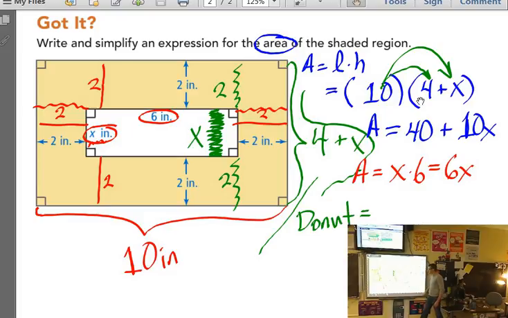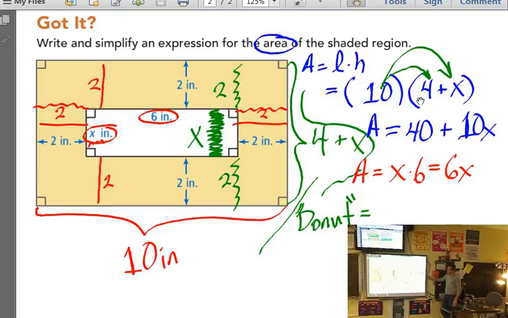Don't you want to do 40 plus 10x, which is 50x? You can't add these. They're not like terms. Oh, wait. This is constant. This is variable. You cannot put them together. Can't you combine like terms for the little area? Sorry, I think I said that backwards, by the way. This is constant. This is variable. I think I pointed to the wrong one. So, but can't you add 10x and 6?